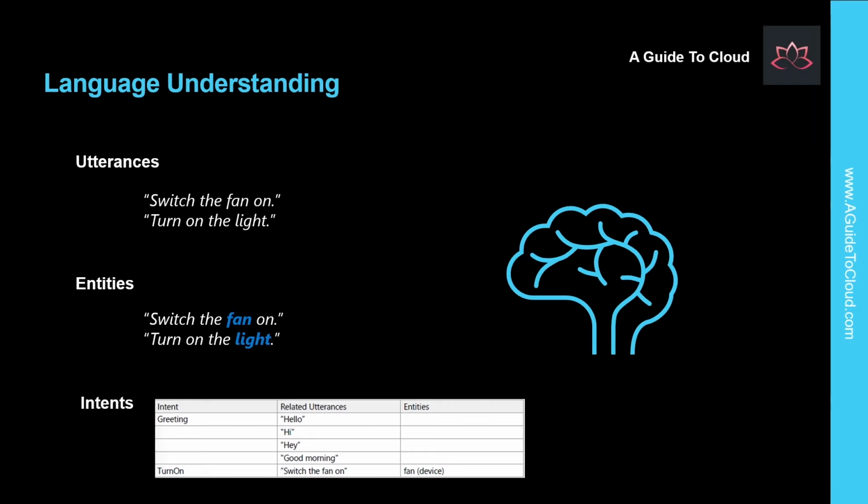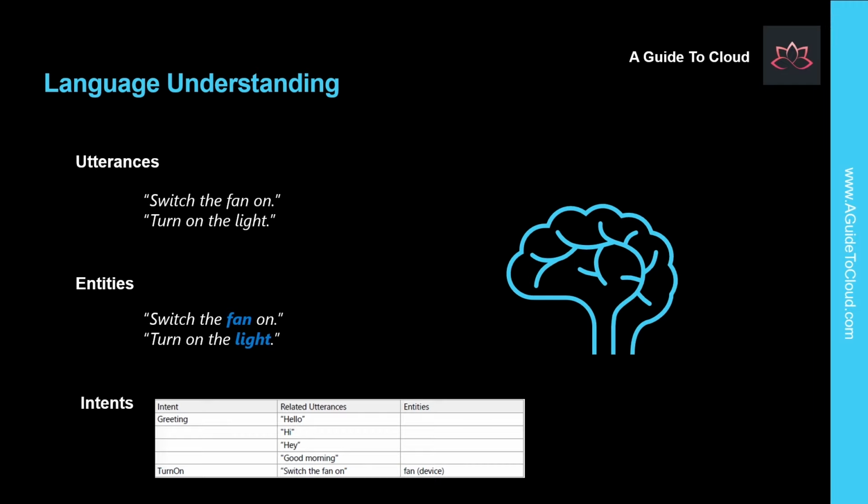To enable these kinds of conversational solutions, computers need not only be able to accept language as an input, but also to be able to interpret the semantic meaning of the input. In other words, understanding what is being said. On Microsoft Azure, language understanding is supported through the Language Understanding Service.